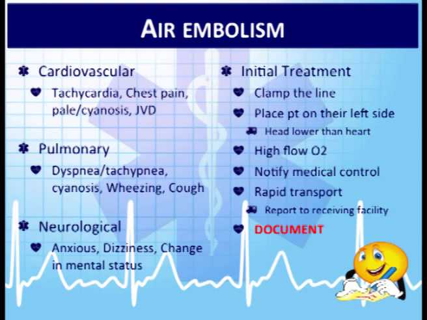If we're picking up a patient that recently had a central line in place, or maybe somebody that's had that device for a while, air embolism is a nice refresher for paramedics to remember the signs and symptoms. So the tachycardia, chest pain, pale diaphoretic patient, jugular vein distension, that's what might be going on cardiac-wise. Pulmonary, the patient really looks like they're having a lot of dyspnea, difficulty breathing, tachypnea, wheezing, cyanosis. That's usually a dead giveaway that something's going wrong, right? Neurologically, they might get anxious, dizzy, change in mental status.